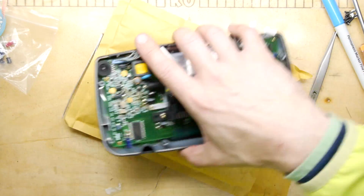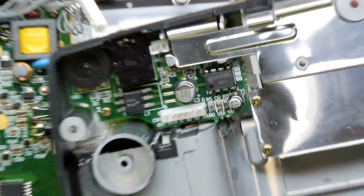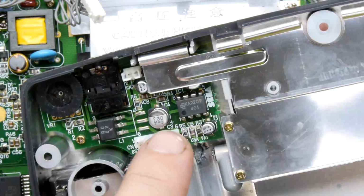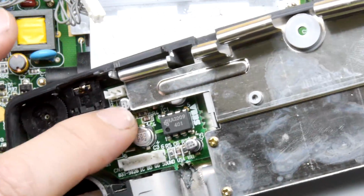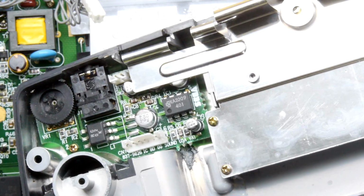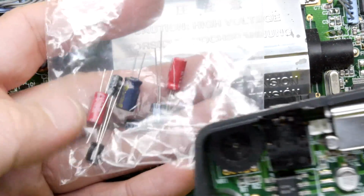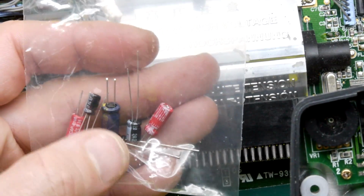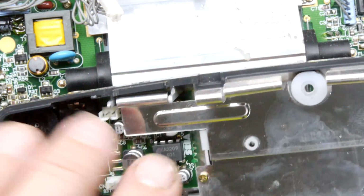Okay, so we're going to have a go putting it back together again because I can't resist. But I just want to show you the audio board's interesting because it does have the other surface mount caps that I said are scary. In fact, it's got 1, 2, 3, 4, 5 of them. 2, 3, 4, 5. I'm just counting here actually. I've got 1, 2, 3, 4, 5, 7 of these caps left, so I'm a little bit worried. But let's pop it all back together and worry about this if we need to.